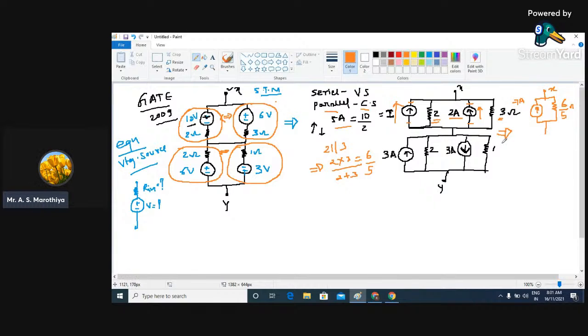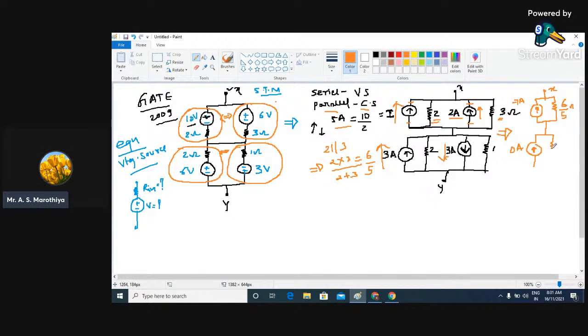In the same way, let us try to find out what will be the equivalent current in the lower half. See, here we have 3 ampere in upward direction, and here we have 3 ampere in downward direction. So they will cancel each other out. So here we don't have any current source connected, so we can ignore that. Or if you want, you can take a current source in upward or downward direction, and the magnitude is going to be what? 0 ampere. So connecting or not connecting is the same thing. You may take it like this, or you can simply ignore that.